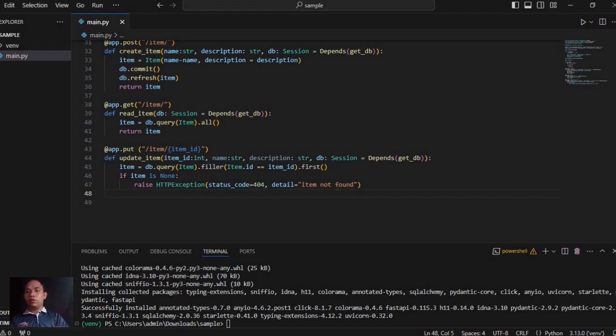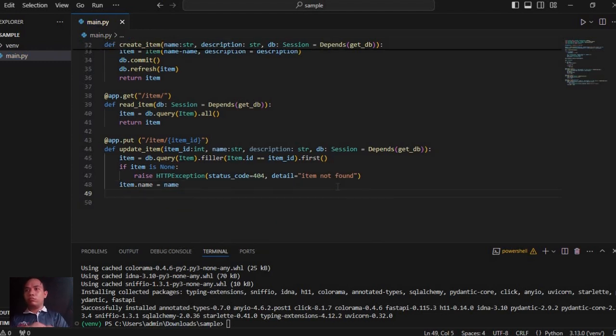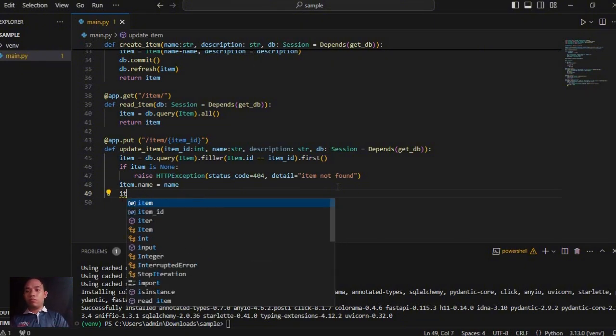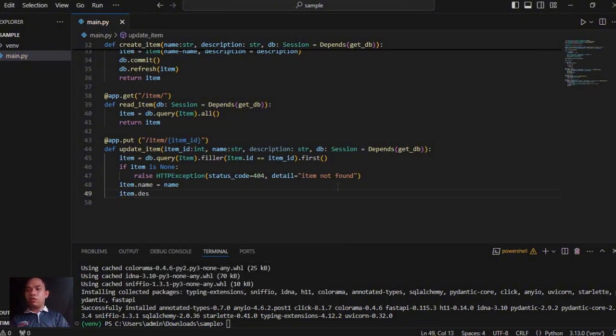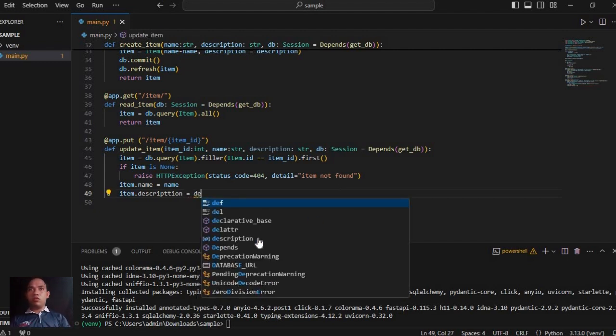Next is item.name equals name, item.description equals description.